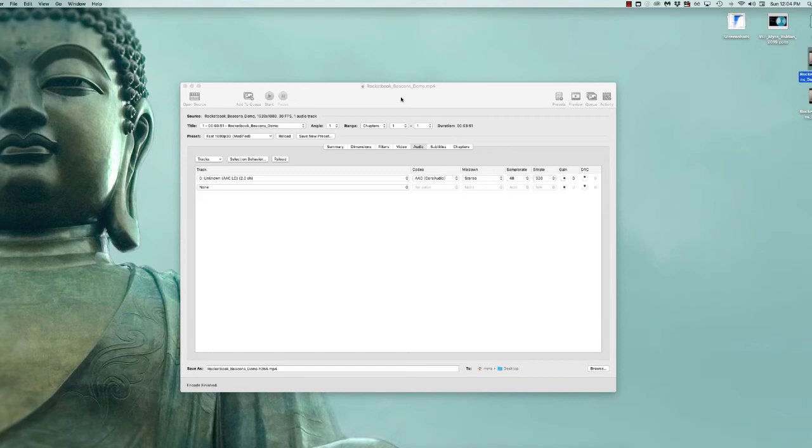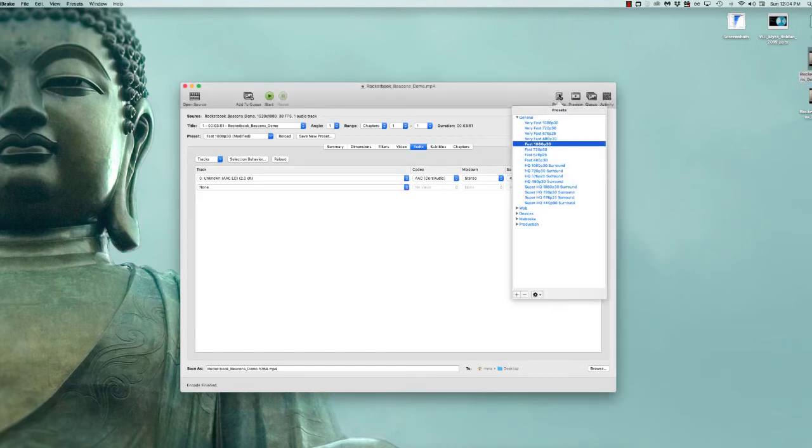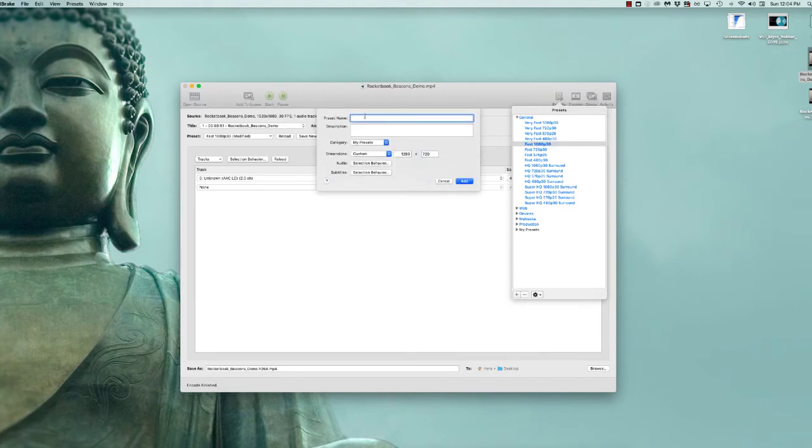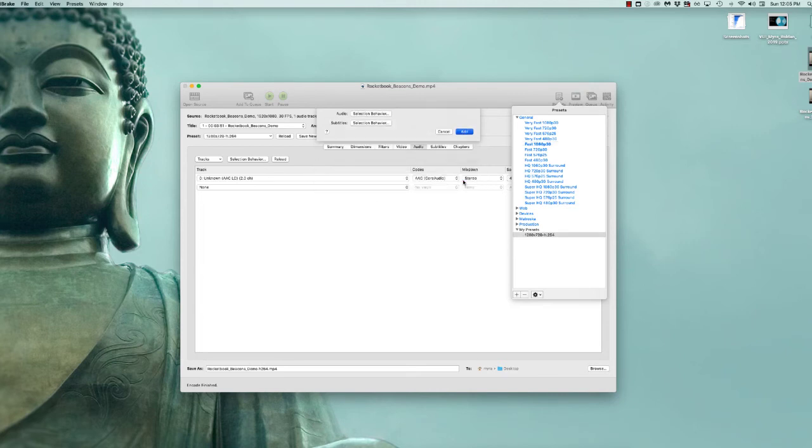If you're happy with the settings, you can save it as a preset by clicking on presets at the top of the screen and then clicking the plus sign here. And then we can give this preset a name. For this one, I would just title it to the size that I set things to. So I'm just going to click add. And so now I can go back, and anytime I want to, I can just use this preset to run against my videos. So that's it.